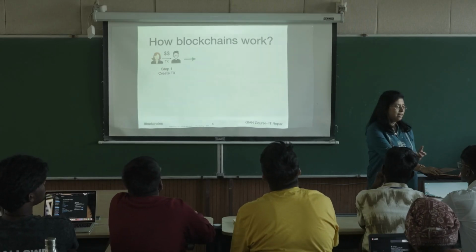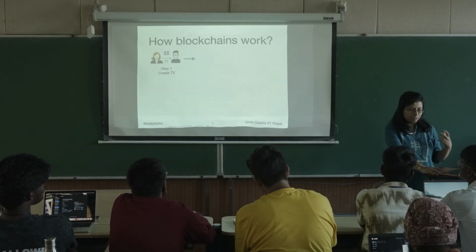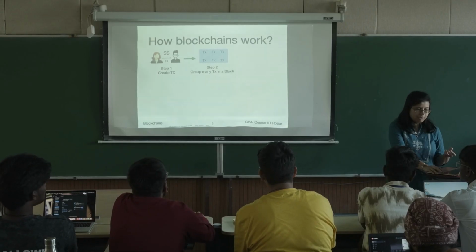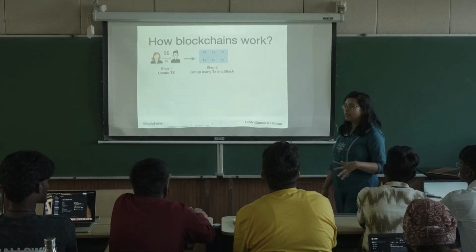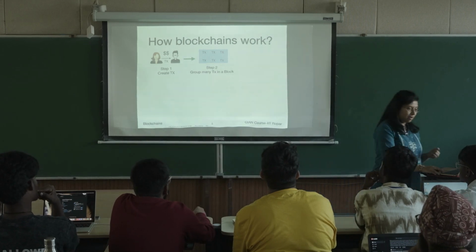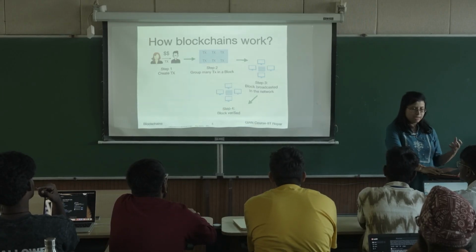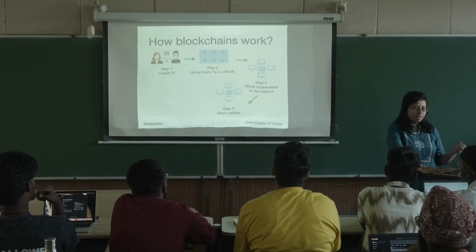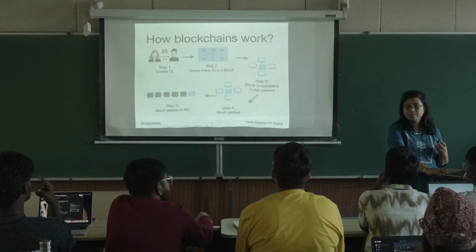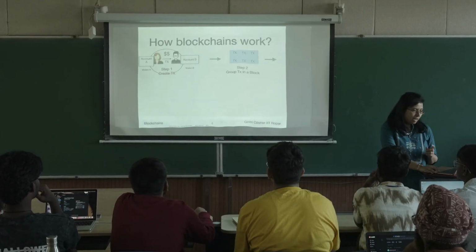Okay, so we have done this before. Just a reminder that we want to transfer something from Alice to Bob, and we want to create transactions and group transactions in the blockchain. This is something that we have seen so far. We have also seen that it is broadcasted in the network, blocks are verified, there's some consensus going on, and after that blocks are added to the blockchain.